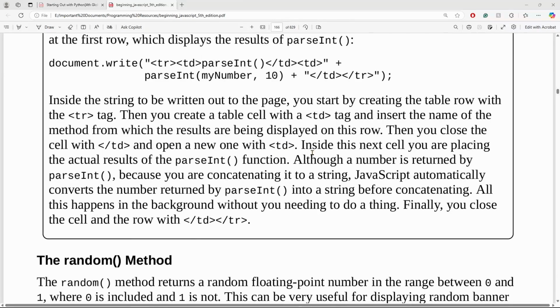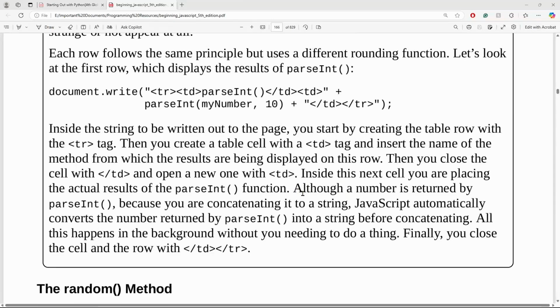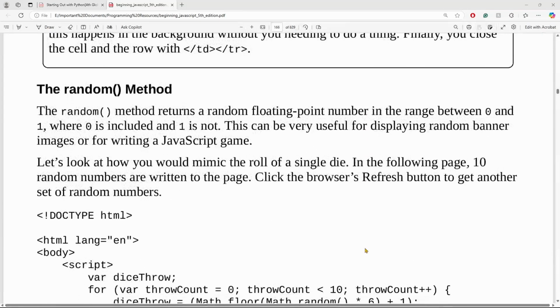Inside this next cell, you are placing the actual result of the parseInt function. Although a number is returned by parseInt, because you are concatenating it to a string, JavaScript automatically converts it into a string before concatenating. All this happens in the background without you needing to do a thing. Finally, you close the cell and the row with td and tr.